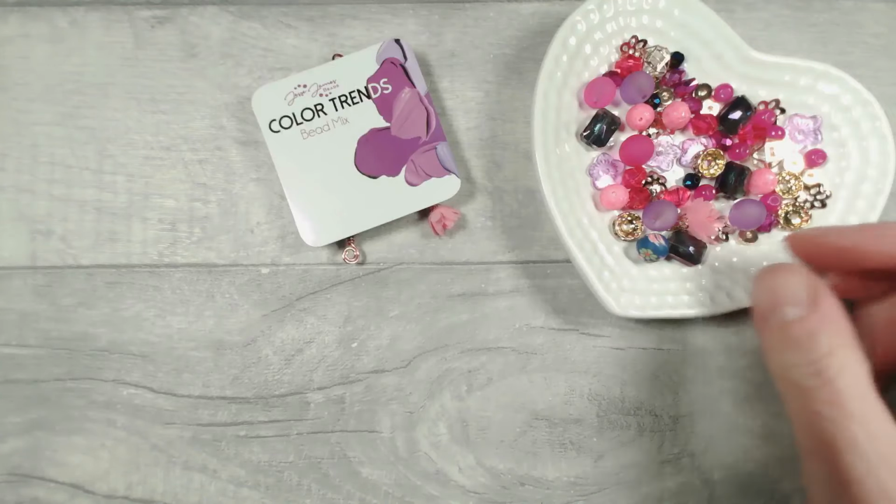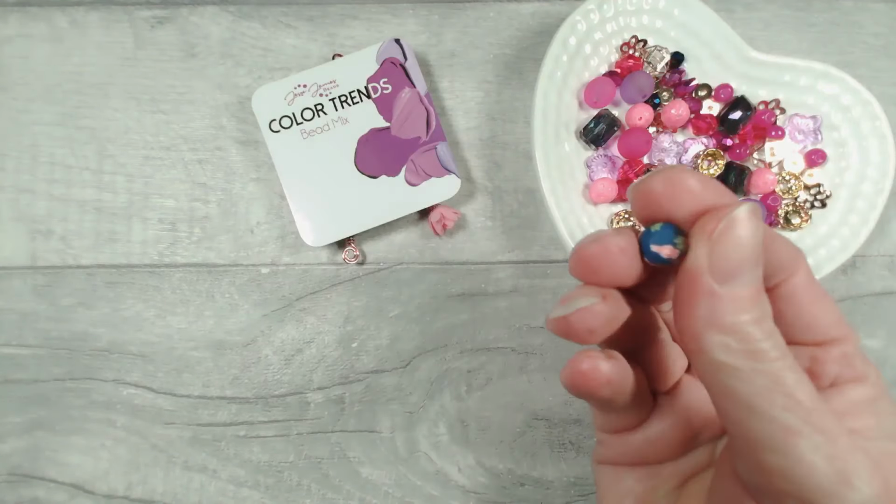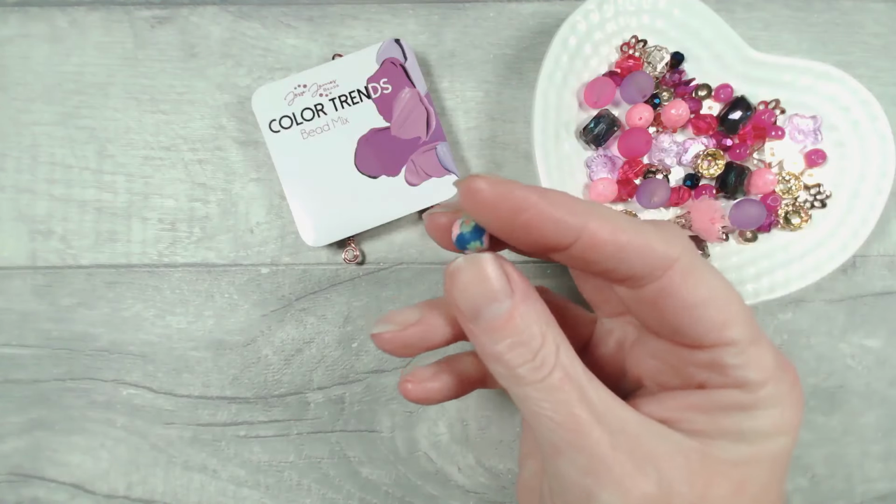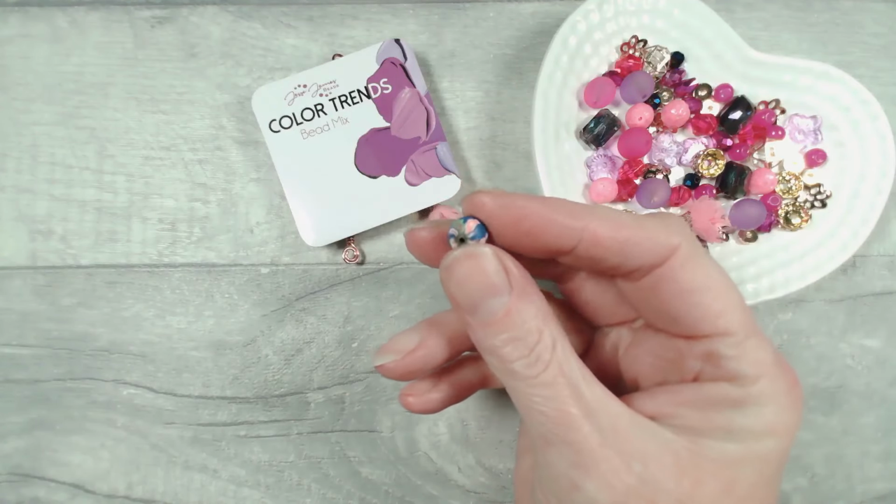If you wanted to have a go with something. Now, one of my favourite beads from this mix is this absolutely fabulous floral, feels like a clay bead. Really, really gorgeous.